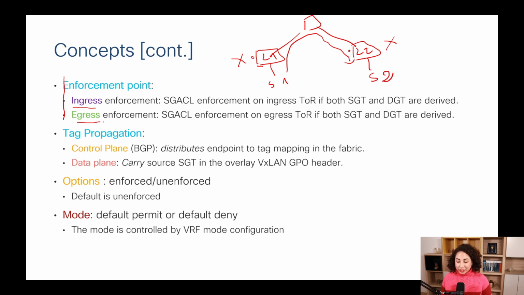Another very important element is the capability to transport the tag. Here is a very short summary that I'm mentioning as just some bullet points, but really this is what I would say represents the heartbeat of the whole solution, because we are introducing the notion of tags. It means that we need the control plane to be able to propagate those tags across the fabric.